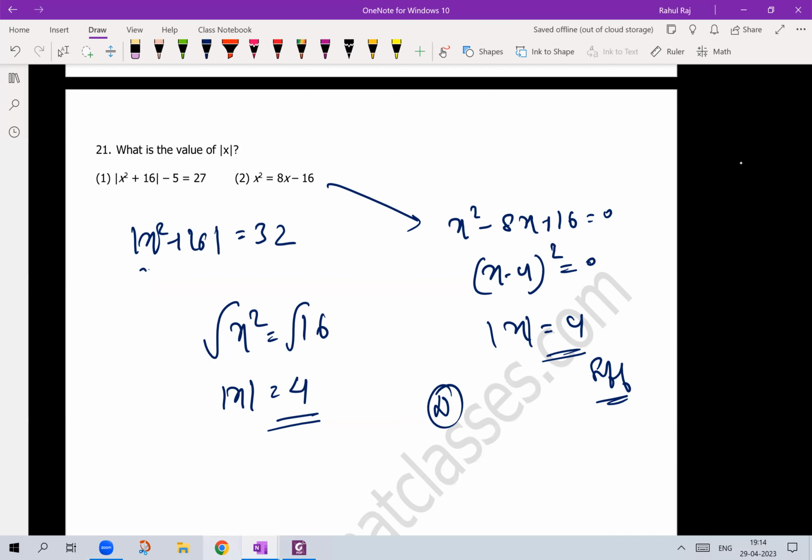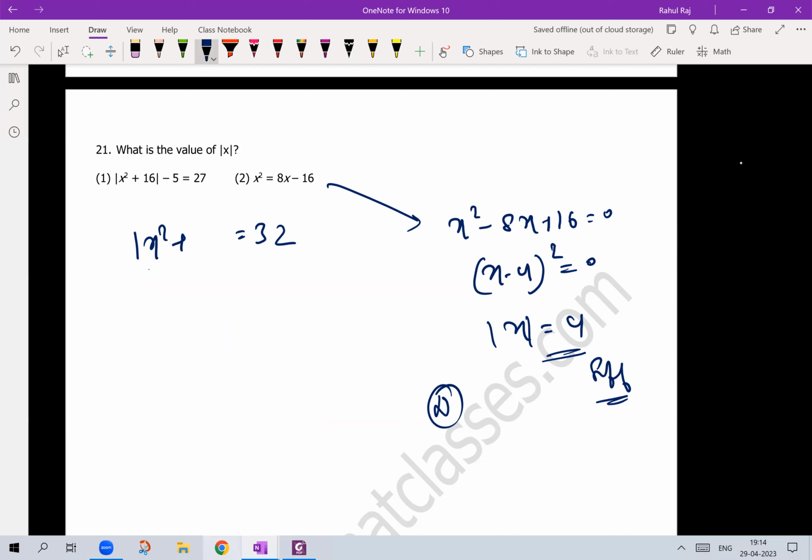And moreover, here you don't have to evaluate also. If you look into the logic also, what does mod say? That internal elements are always positive, right? x square as a term is always positive, plus 16 is always positive. Mods are there for what? To ensure that internal elements remain positive. So here the internal element is by default positive. Mod need not be there at all. So I can just remove this and solve the question. That's it.